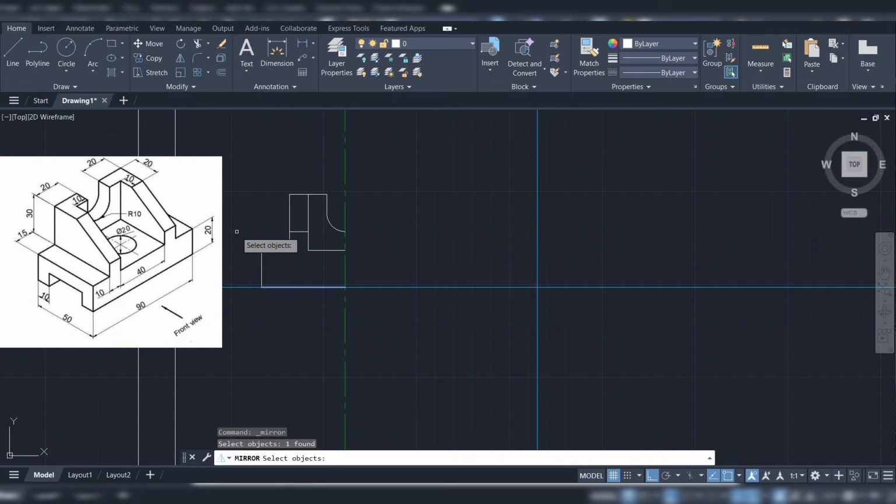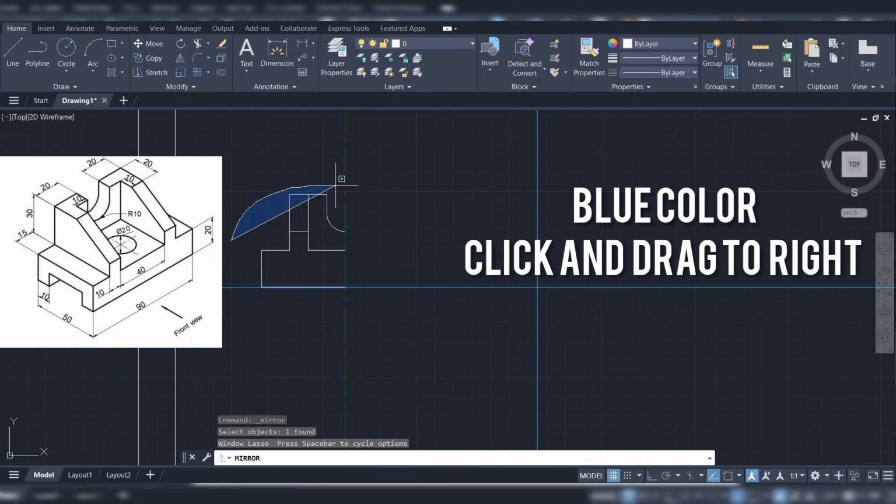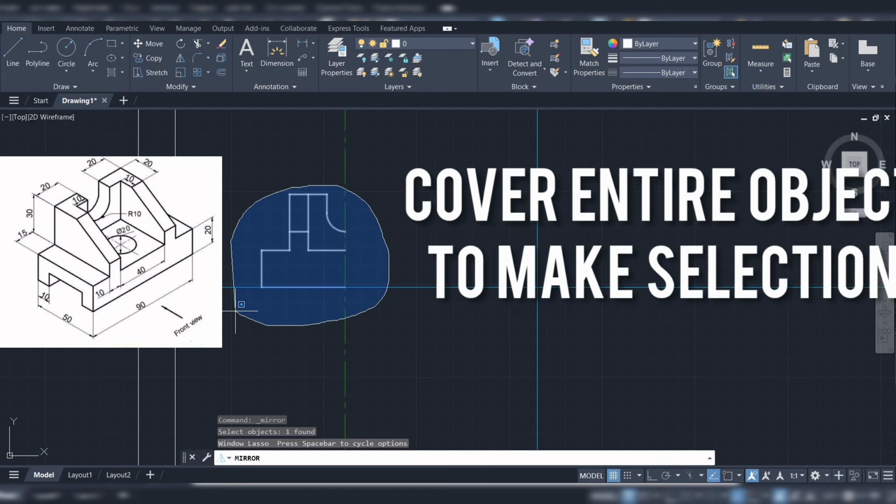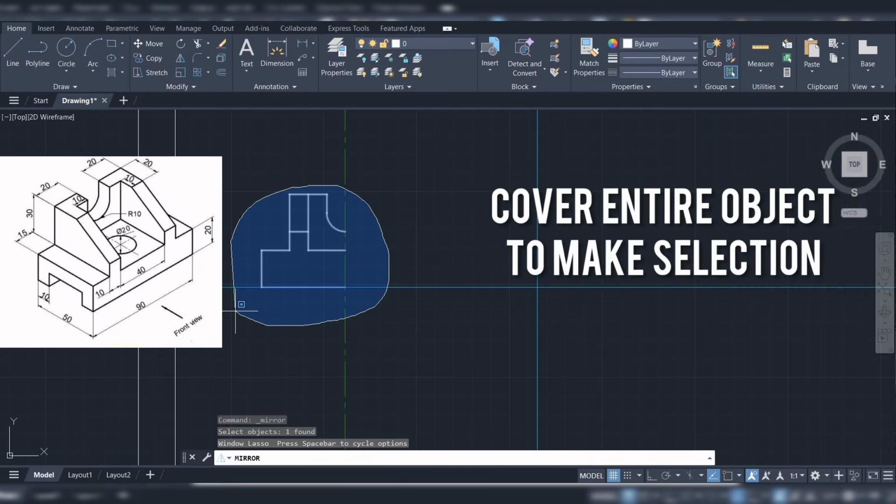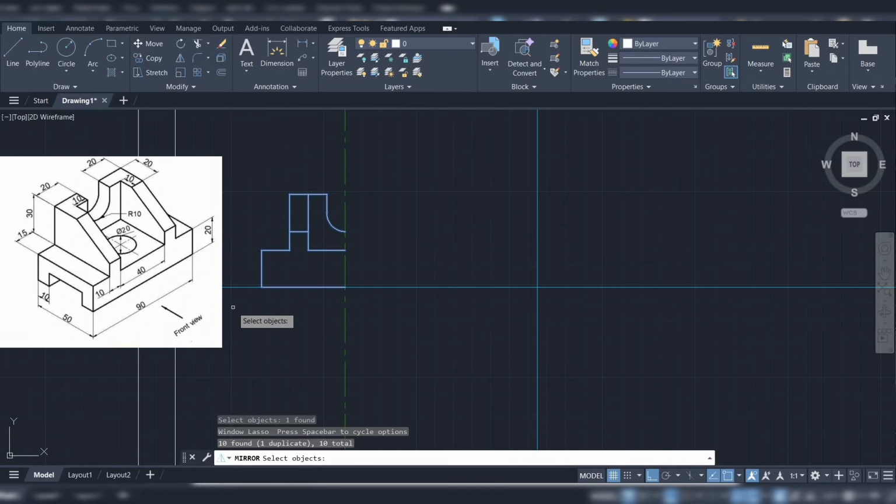So there are two types of selections. Either we can select using the blue selection, click and drag to the right. Then we have to cover the entire object to make the selection. And there is another selection too. Let's say green selection.